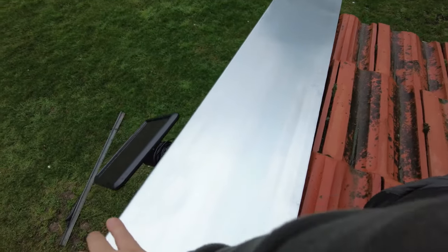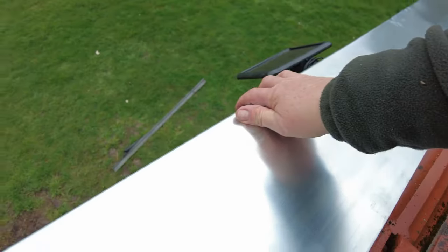Right, this is the new one that we're going to be putting on. But I'll be honest with you, it's windy as hell up here, and this metal started to slide on the roof. I'm going to put this on and I'll come back to you. Right, I'll see you all soon.